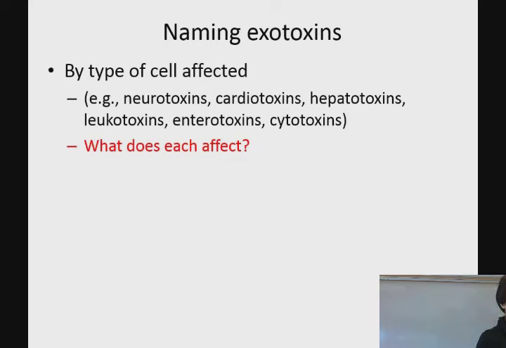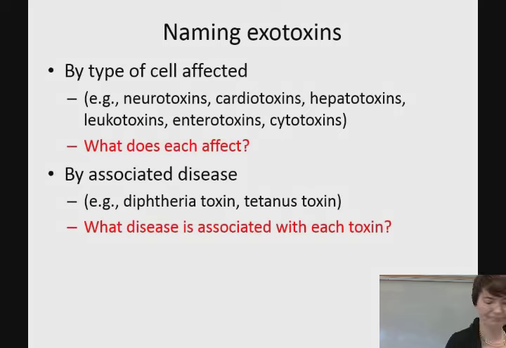Cardiotoxins are infecting what cell type, do you think? Cardiovascular, your heart cells, right? What about hepatotoxin? Liver, yes. Leukotoxin, anybody know what that is? White blood cells, yes. So these toxins will kill those cells or affect those cells. Enterotoxin, that would be your gut, okay? Like the enteroviruses are gut viruses. And cytotoxin, that is basically saying it's killing cells.